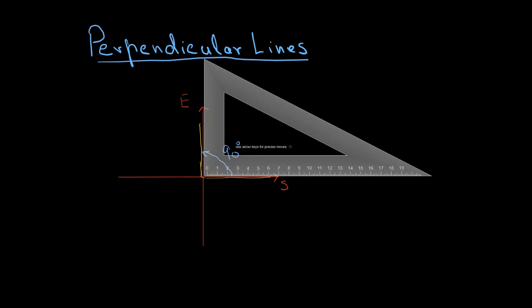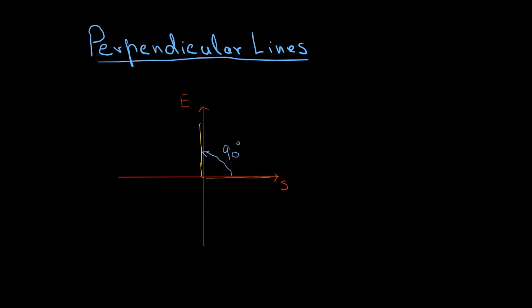Okay, so let me get rid of the set square for now. Let me get rid of these yellow lines also. Okay, so this angle is 90 degrees. But note that if these two lines are at 90 degrees, all other angles are also at 90 degrees. So it's very easy to use a protractor to check that this angle is 90 degrees also. And this angle you can draw, and remember you can go either way. So I'll just make sure this angle is also 90 degrees. The only difference is that this angle is 90 degrees clockwise, so I can call it clockwise.